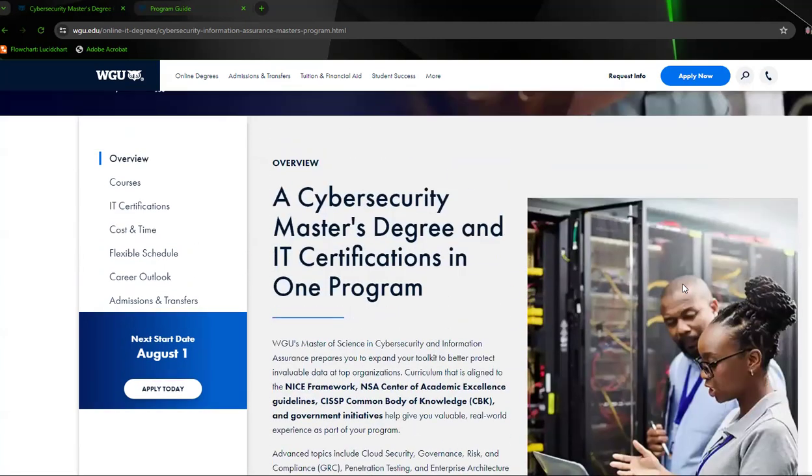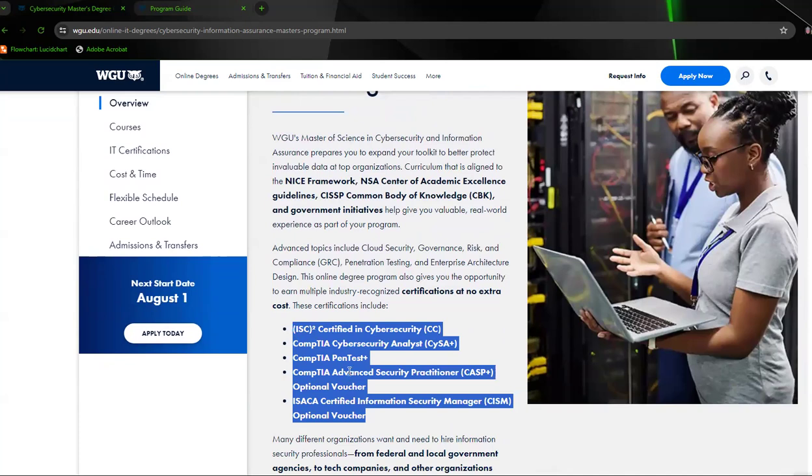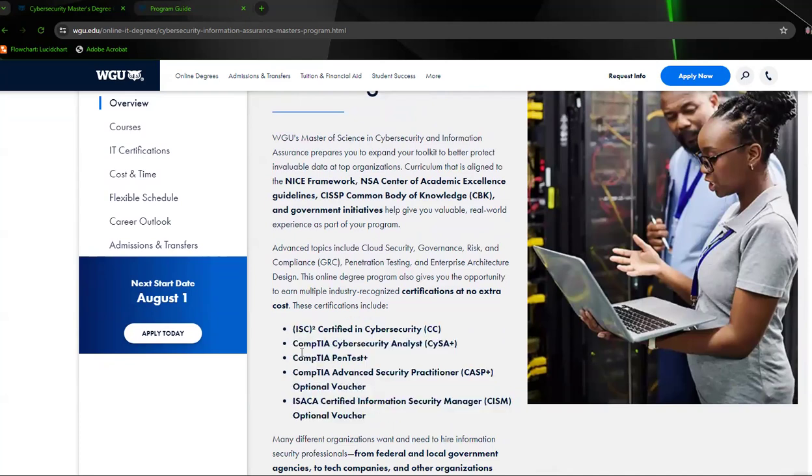But if you're currently finished with your bachelor's and maybe you have some of these certifications already, okay, so you already have some of these, and you're thinking, oh, well, I was going to get the Pen Plus, then I was going to get the CASP Plus. Look, if you do that, you just substitute two courses. Like, okay, good, you did great. Go get your CISM next. Then substitute that course that you would have had to take to prepare you for the CISM. Get what I'm saying? And then you just saved yourself money there.